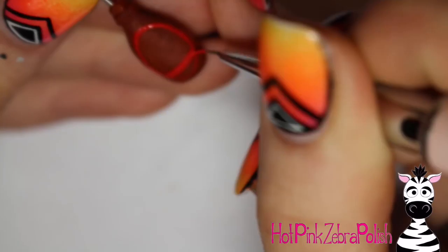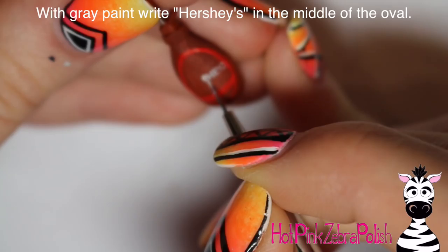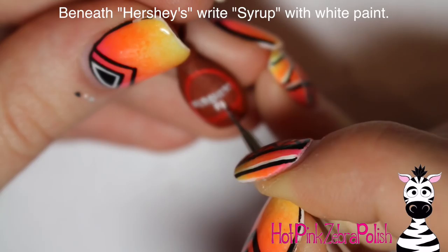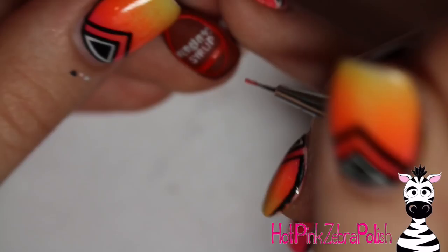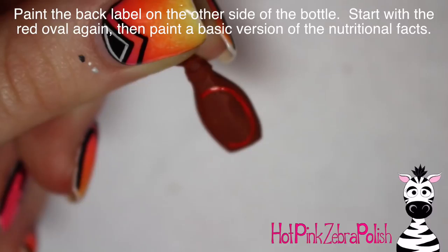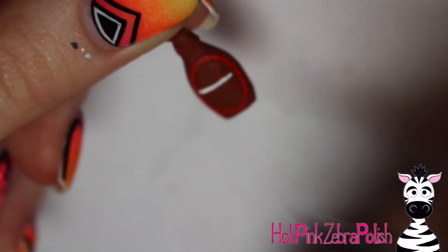With acrylic paint I'm painting the labels on the bottle. I simplify the design — you can simplify it even more. I start with a red oval as big as I can fit on the front, add a little stripe of red about a third of the way up, and at the widest point of the oval I write the word 'Hershey's' in gray paint — it's very tiny. You can do a gray stripe and a white stripe if you can't write that small; the pouring bottle appearance is really the important part of this design anyway.